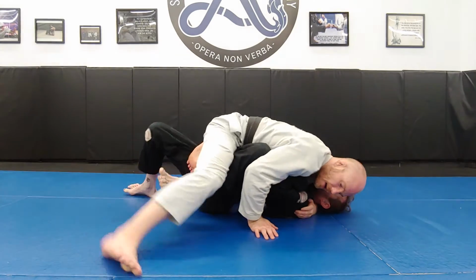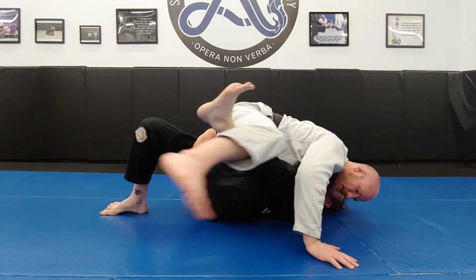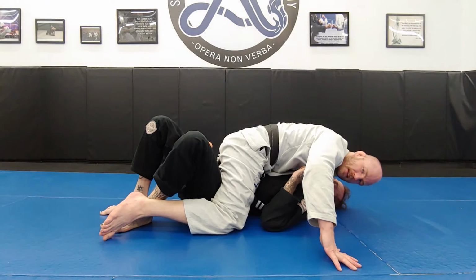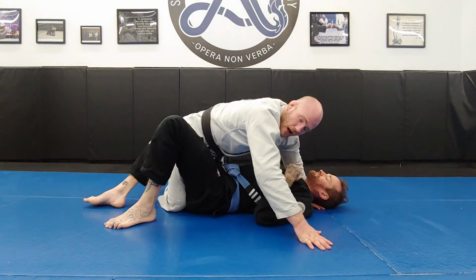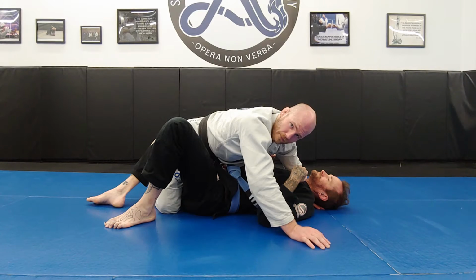But when I step across, and I have Ant do the same elevation, just like he did beforehand, it's useless. I can just work my knee over his knee, and eventually work my way to the mount. So that's one good way that can happen. Another good way this can happen is we might have to do some leg pummeling ourselves and do some float passing. Let's check that out.